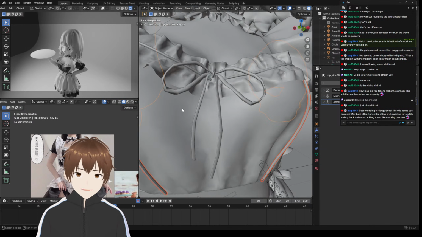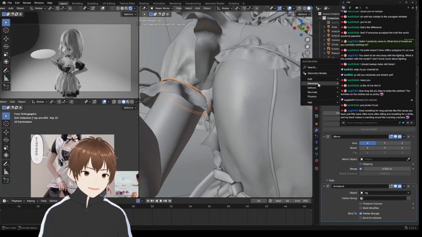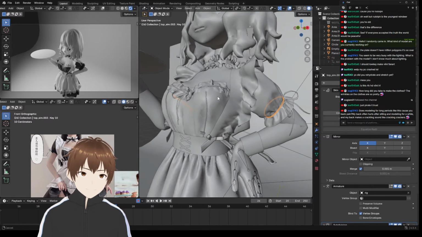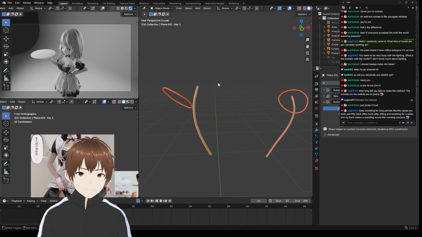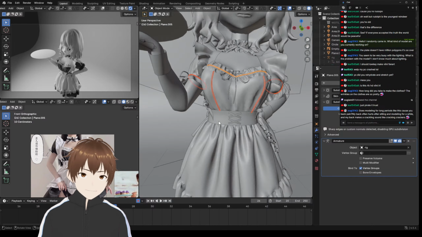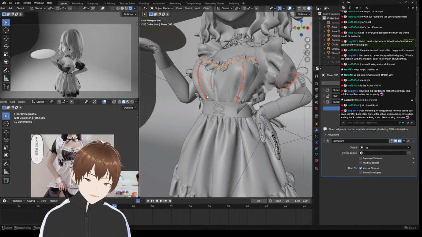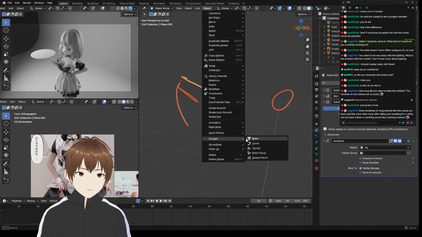Never mind, I didn't do anything. Let's add our generate subsurf to this one. Grab these. Whoops, grab this. I think that's everything that doesn't have a UV right now. And then I'm just going to go object and then convert to mesh.